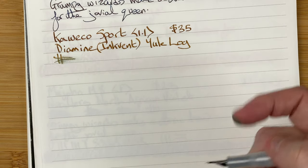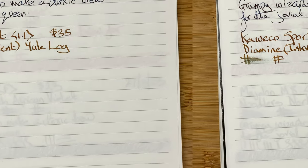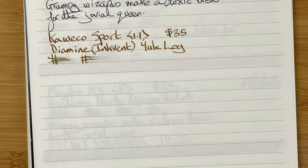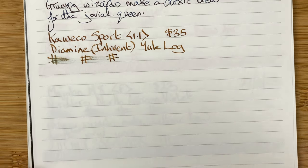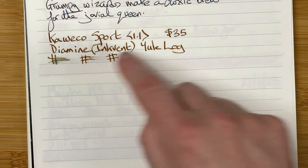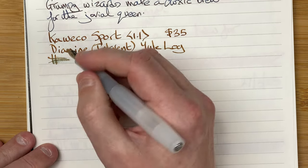That's an immediate drying. This is 10 seconds. Fairly dry combo, isn't it? 30 seconds. Yeah, 30 seconds. That's nice and dry. Let's write our sentence.